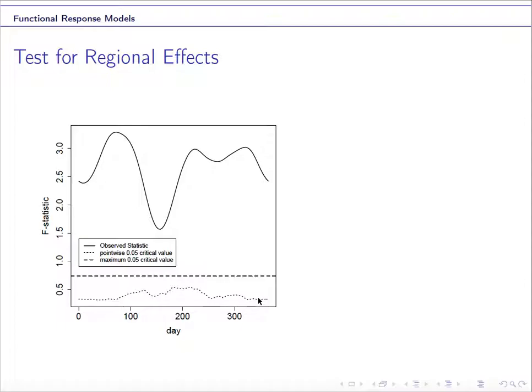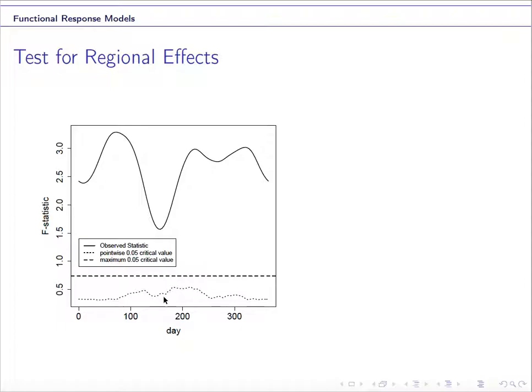If the F statistic dips for only some points, are we saying that those days... like, if some of this is under these critical values, what does this mean? This is a very good question. For each permutation test, you will get a dotted line like this. So you will get 100 dotted lines when you're doing 100 permutation tests. And if in some regions the pointwise F statistic is under the critical values for the pointwise F statistics, you can say that there's no regional effect in that time period.